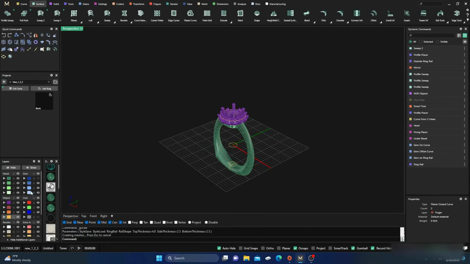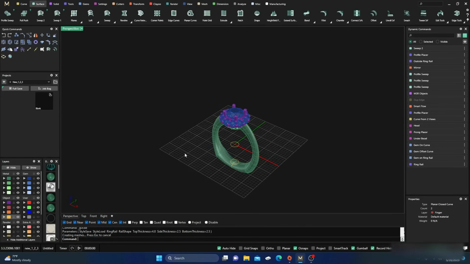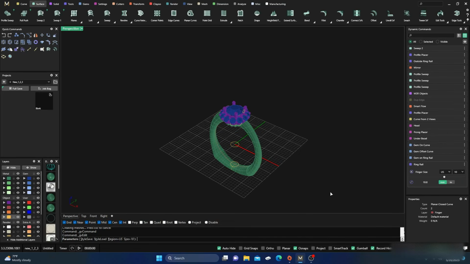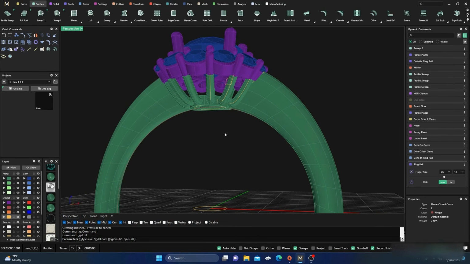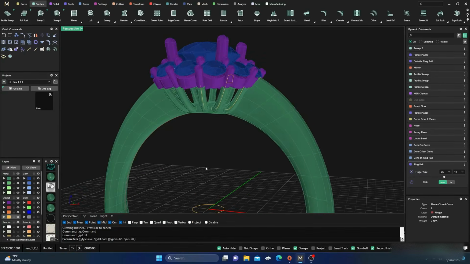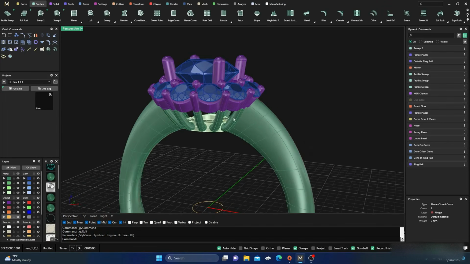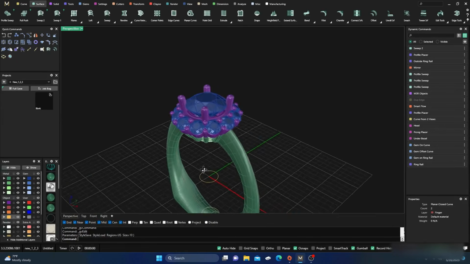And if we want to change this side, let's put our gems out there. And if we want to change the ring rail size, we should still be able to do all that too. So we'll take it to 10. Yep, everything updated. Of course, sometimes this pulls away because the ring rail is getting bigger, but your profiles are staying in the same spot. So you'll have to readjust the profiles, but that's nothing, right? Compared to redoing the entire thing.